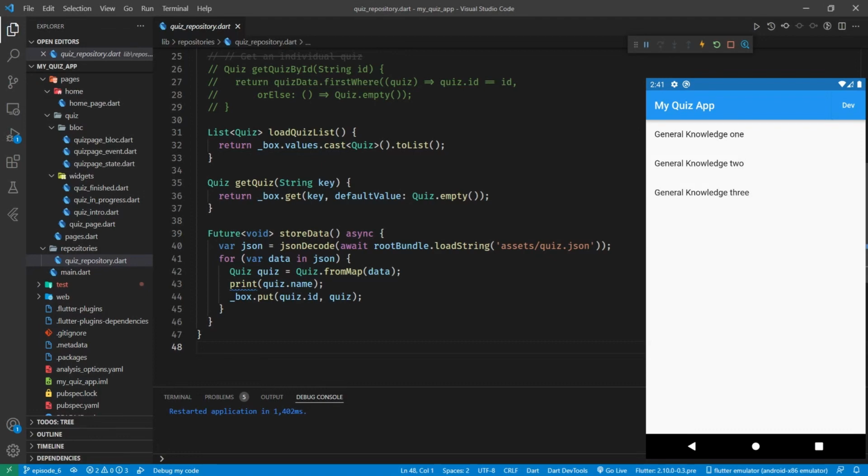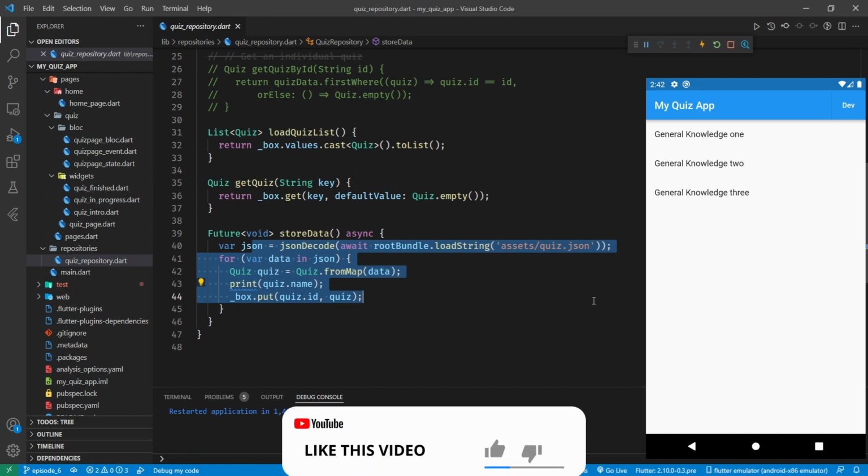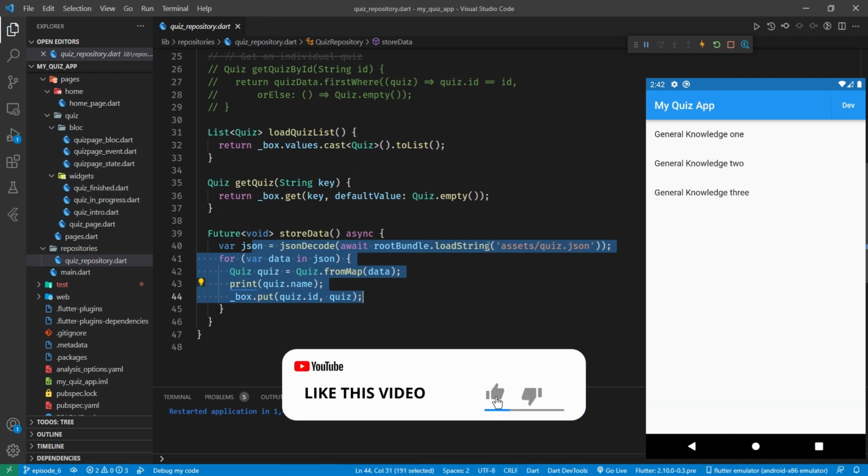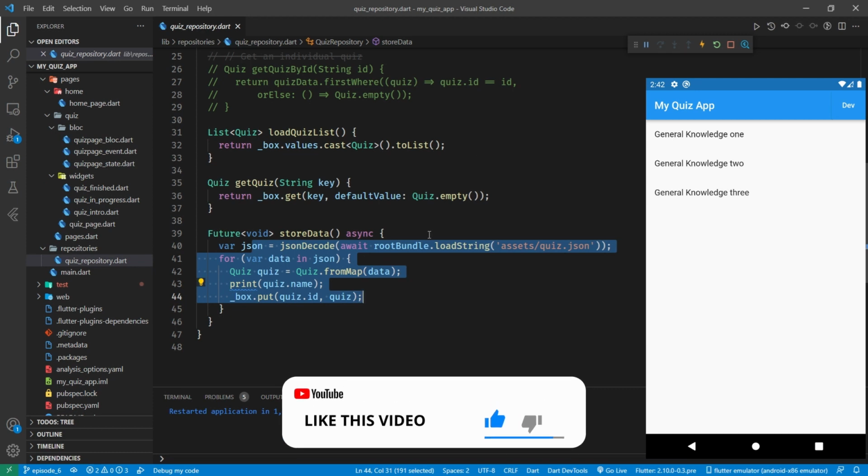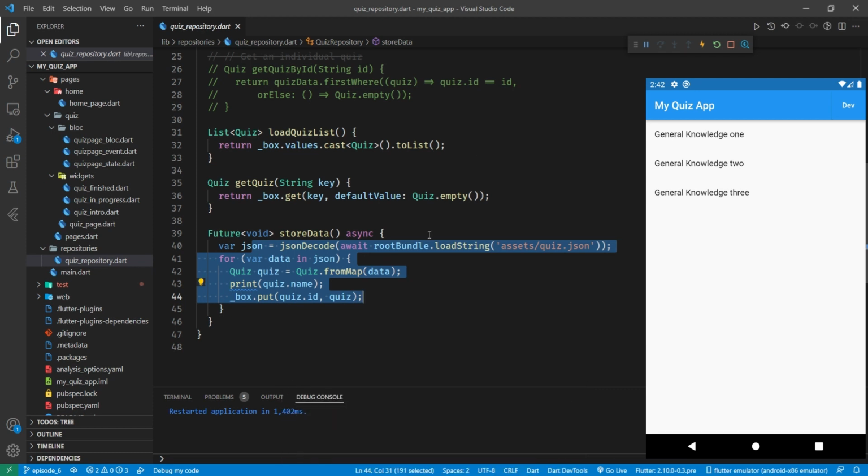In the last episode on our quiz app, we managed to get our quiz loaded in from the JSON, and now I want to set it up so we can update this over the internet. But to do this, I'm also going to need to create a settings repository, because part of what I want to do is make sure we only update it occasionally, i.e. not every time the app runs, but maybe once a week, every 7 days. That's a choice that you can make.